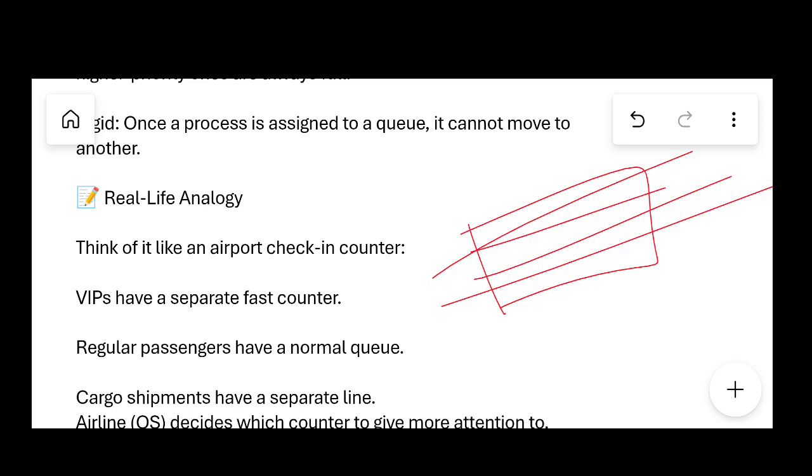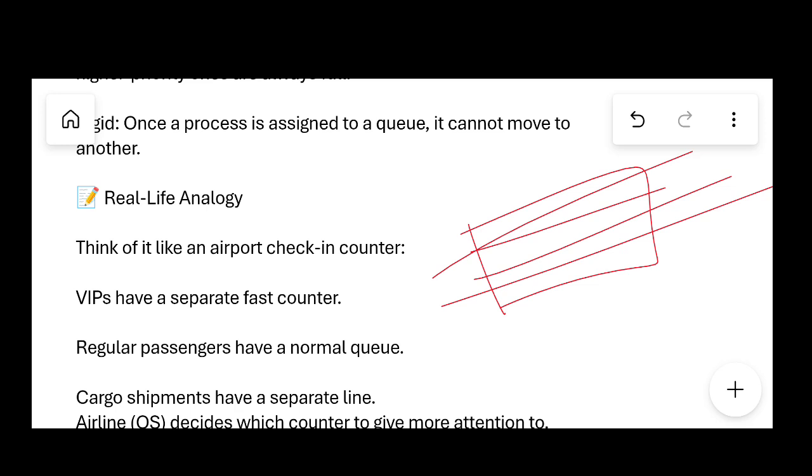Suppose we have Q1 system, two processes. Q2 interactive, three processes, and Q3 batch, two processes. The CPU checks Q1. If any process is ready, it runs immediately.